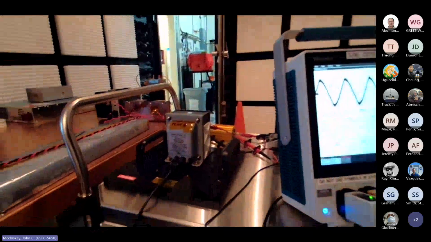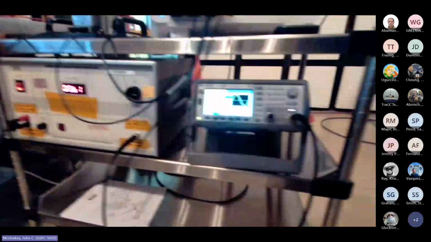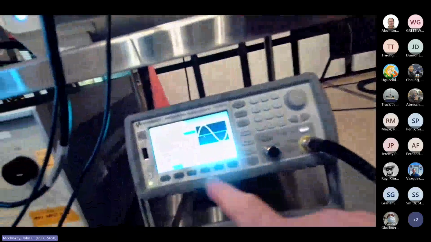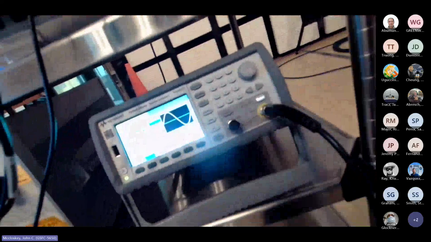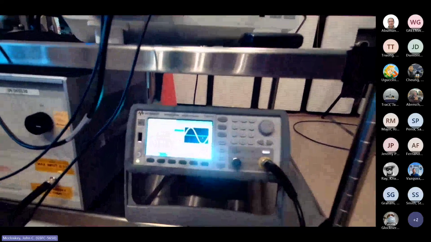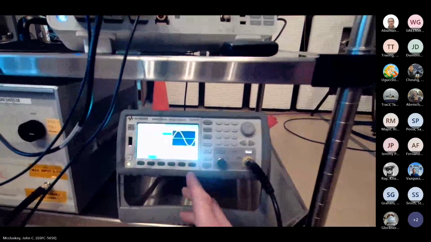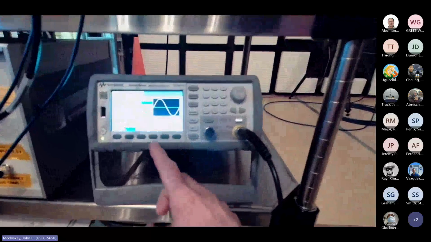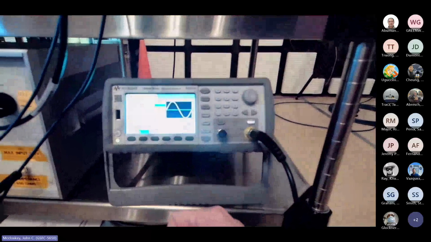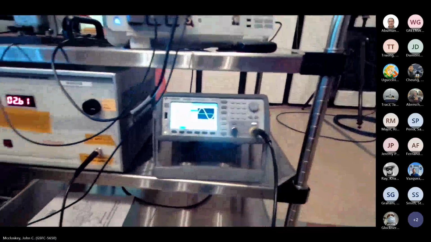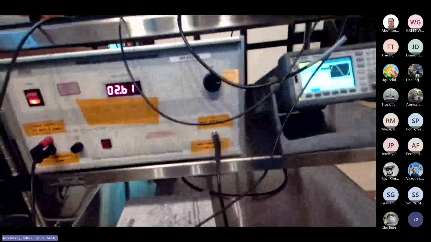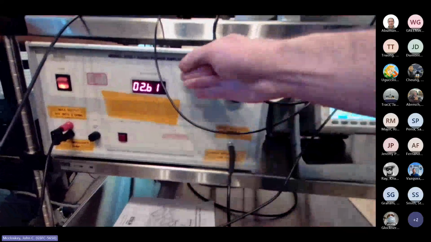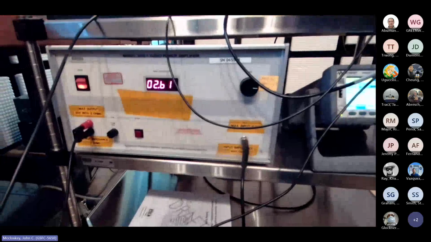You need to drive it with a signal, so we have a signal generator. The specific model isn't really all that important, but it's a Keysight 33600. Apologize for the brightness, it's kind of hard to see. Once we get going, I'm just going to show you the scope. You won't be seeing this, but I'll be adjusting frequency and amplitude. Then the signal goes through a drive amplifier, and this thing is very noisy. I don't know how much the microphone is picking it up, but I'm going to do my best to talk loud over it.